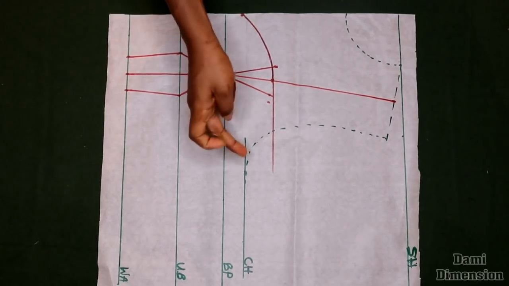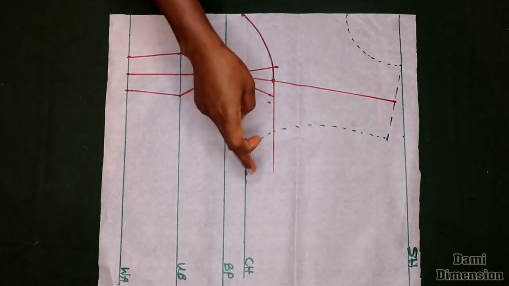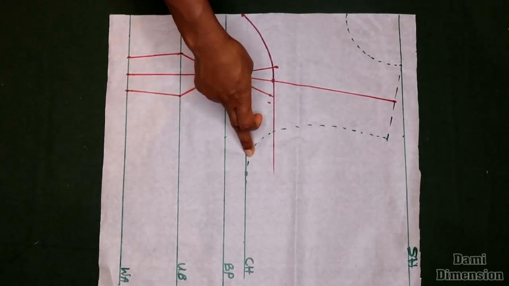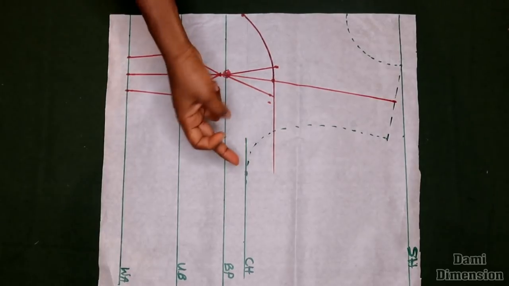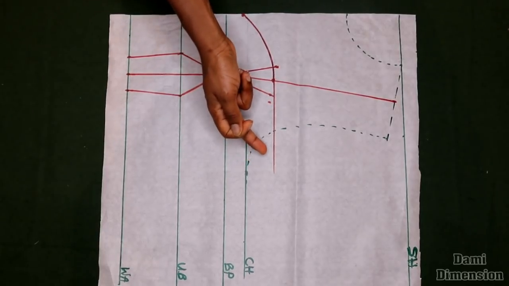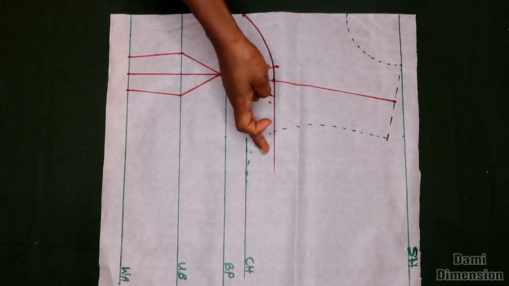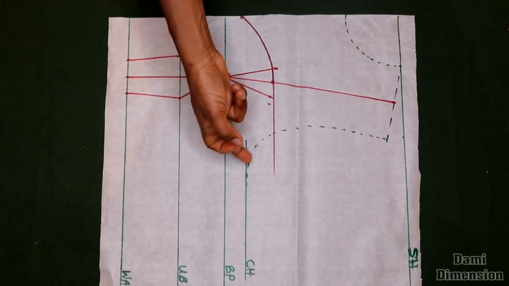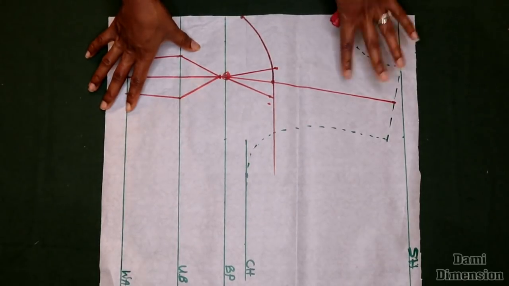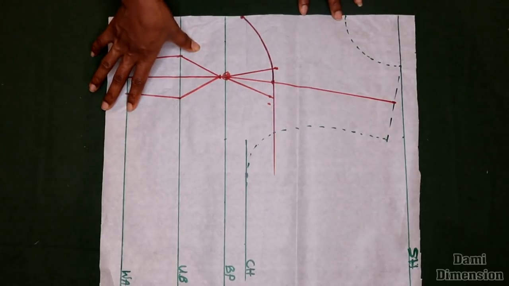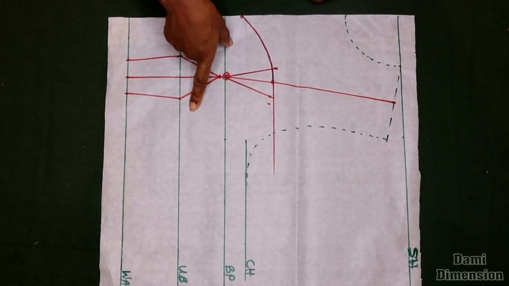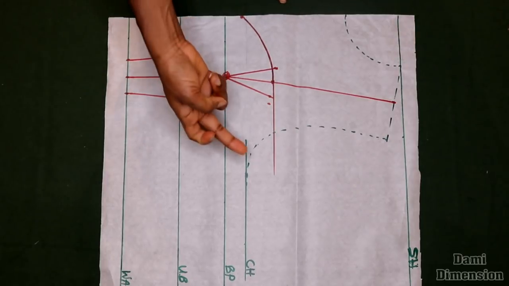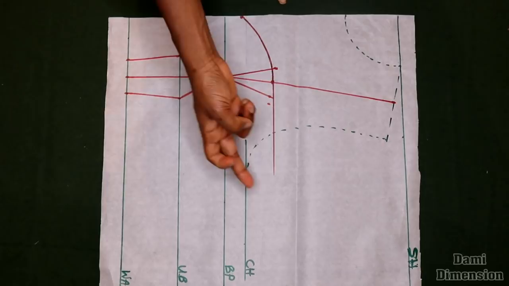And the reason why I'm doing that is because this is going to be a sleeveless top, so it's not going to have a sleeve. I don't want my armhole to be so open. So that's why I'm moving my chest line up by 1 inch. This again is optional. If you don't mind having your armhole a little bit open, then you can leave your chest line as it is. But in my case, I really want a really small armhole opening, if that makes sense. So that is why I'm moving this chest line up by 1 inch.